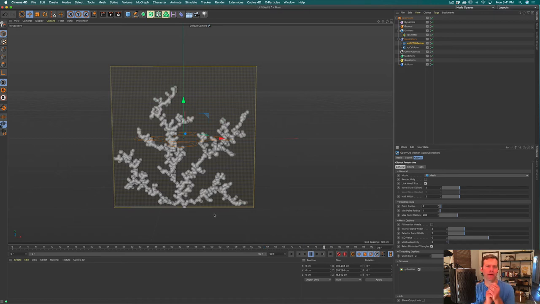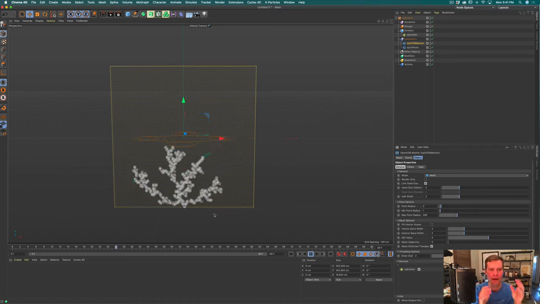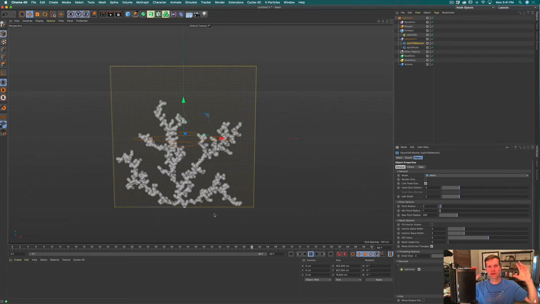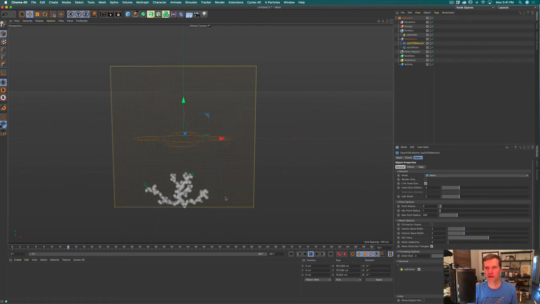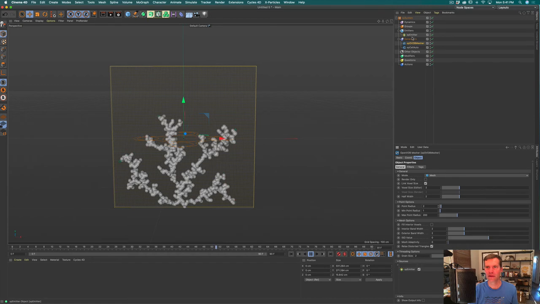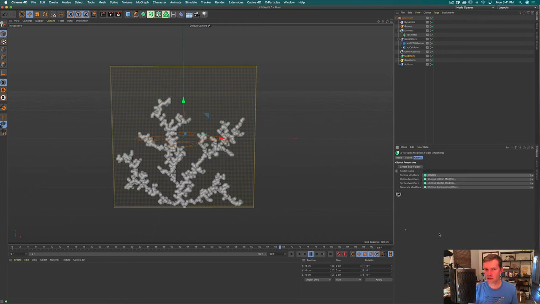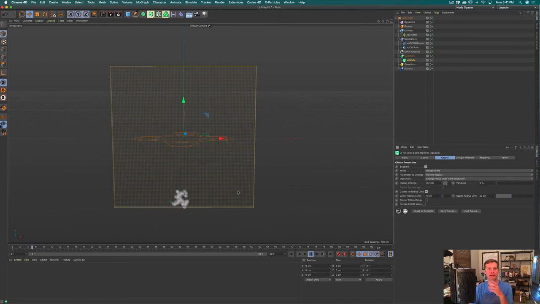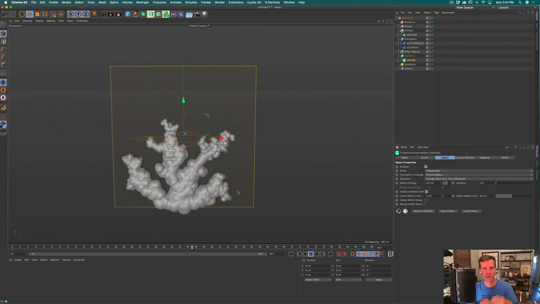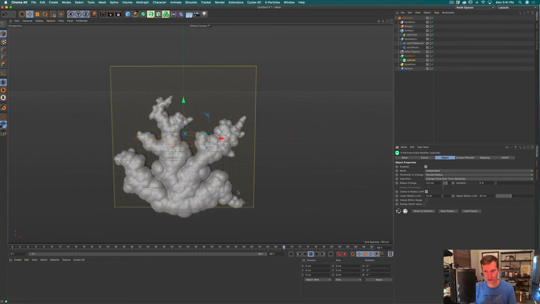And then I'm going to think now, what do I want to have happen? I want to have the ends or the tips of these branches being a little smaller so they don't feel like everything's exactly the same size. And to do that, I need to make some manipulations to the way the scale is being generated. So I'm going to go into my modifiers, make a new control modifier, and it's going to be a scale modifier. And when I do that, you can see now it's almost like we sprayed that expandable foam down, and it's just sort of growing.